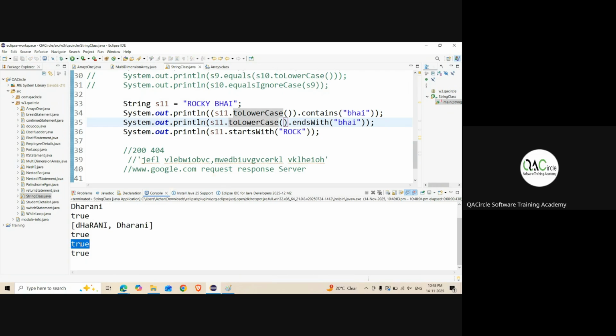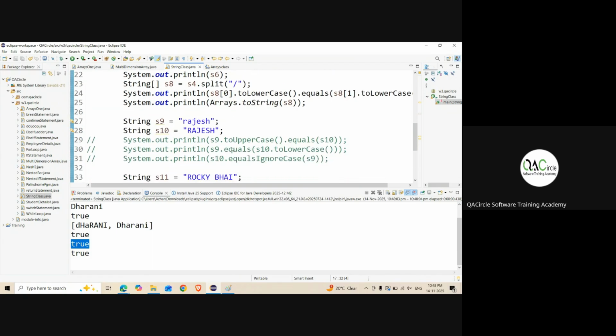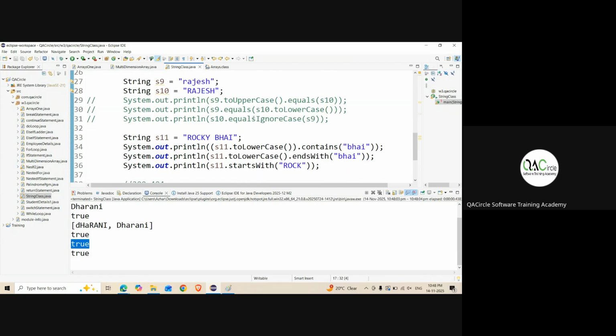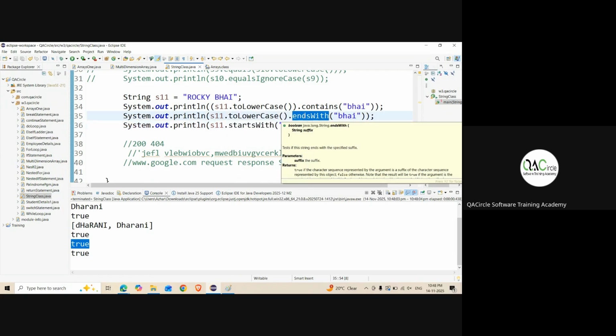So guys, any doubts? We have seen n number of things. toLowerCase we saw, join we saw, ignore case we saw, uppercase we saw, startsWith and endsWith. Any doubts in these methods? Are we good? Understanding? Good, right? Okay.